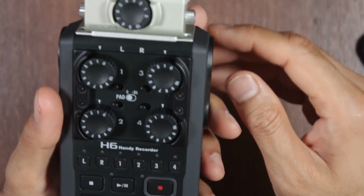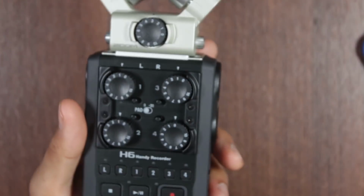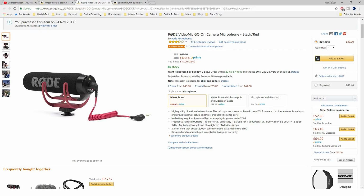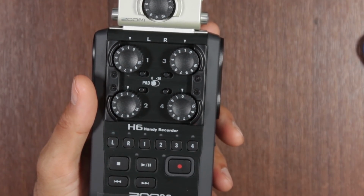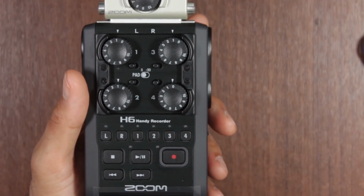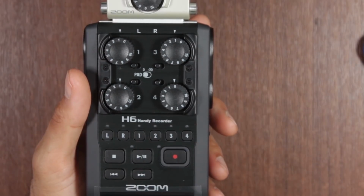Why not? So right now I'm speaking into a Rode Mic Go. Okay, it's the smaller brother of the Rode Mic Pro, at about a foot away from my mouth, and it's recording into a Zoom H4n at 75 input level.